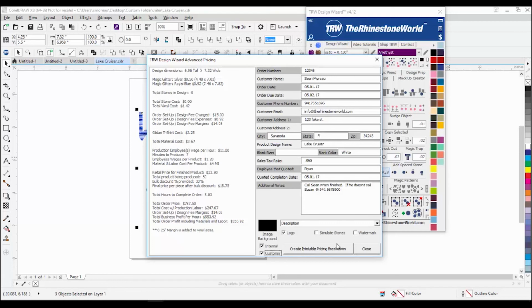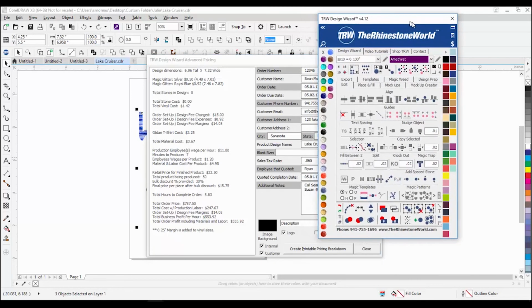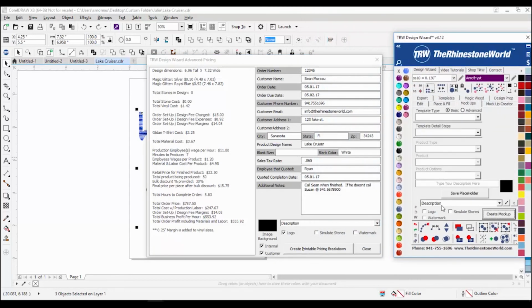And if you notice right here it says description, that's going to match up to right here. So once you create that once for the mockup, you can drop this down and pick your company name again. Once we create this logo, you'll see that it has a lot of areas where it has your contact information, your company's name, email, phone. It's all going to work together. So once you do it once here, you'll be able to see it here as well.